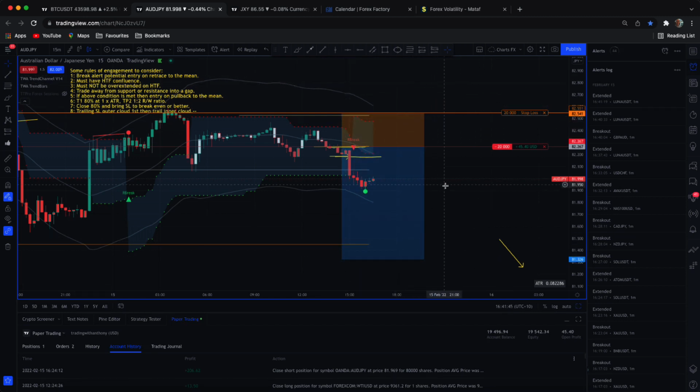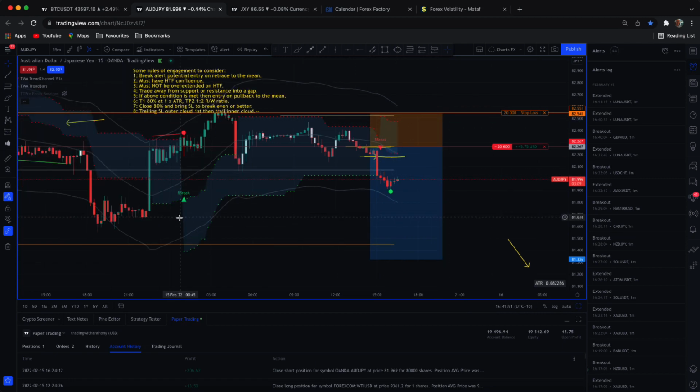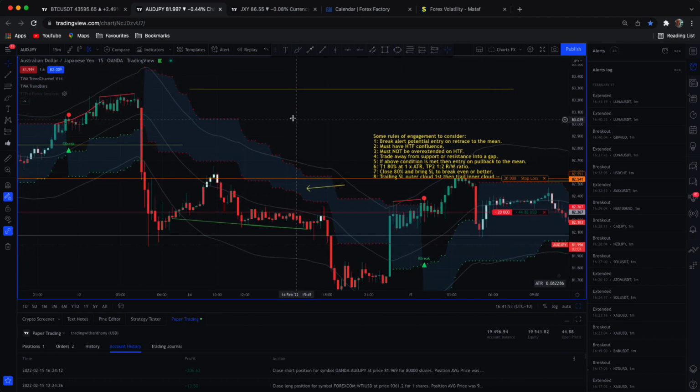We just simply follow the cloud. For example, if this was our trade here, let's just say that was your entry short. Start off with your stop loss here, then your stop loss will simply follow the cloud. And at some stage, if you want to, you can move your stop loss into halfway through the cloud, following price, halfway through the cloud.